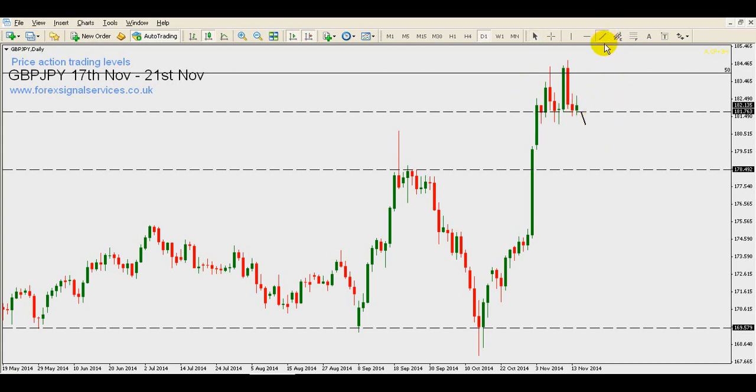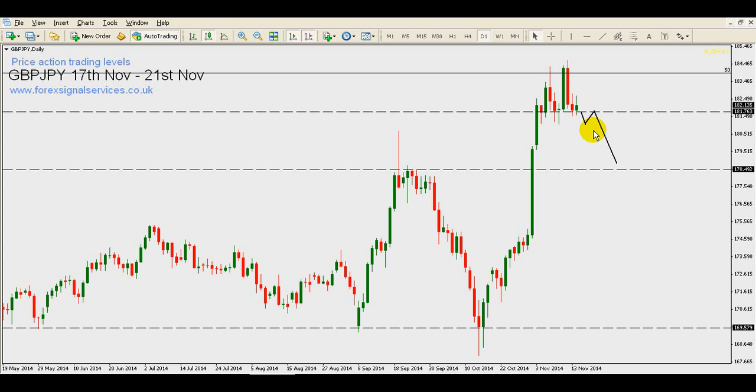And to go short, look for this sort of setup where it comes and breaks the zone or breaks the 181.76 level, comes up, retests it, and then you get a bearish candlestick here. That would be a signal to go short once this level has been proved that it hasn't held anymore. So on GBPJPY, the level to watch is pretty much close to where we are now at 181.76.